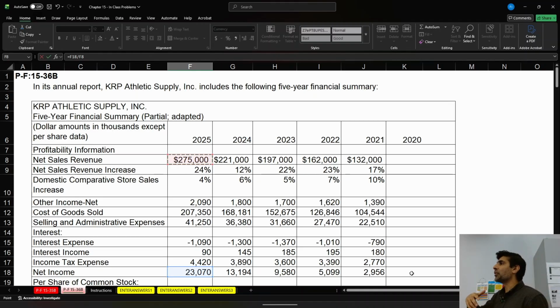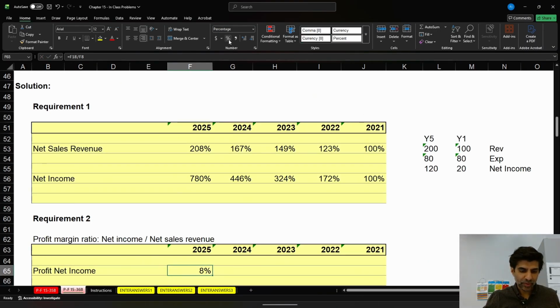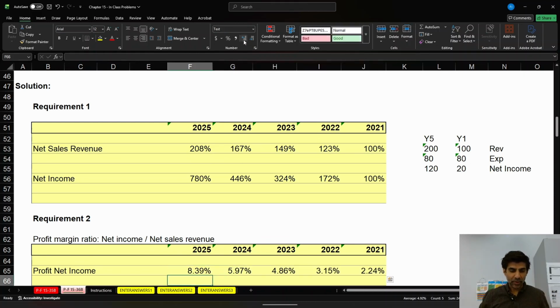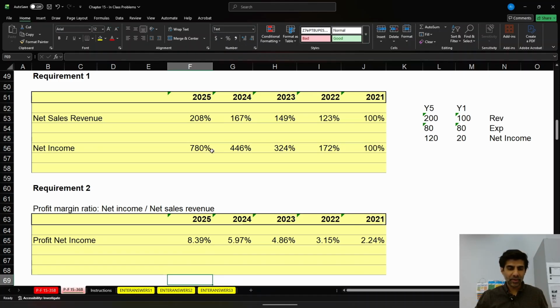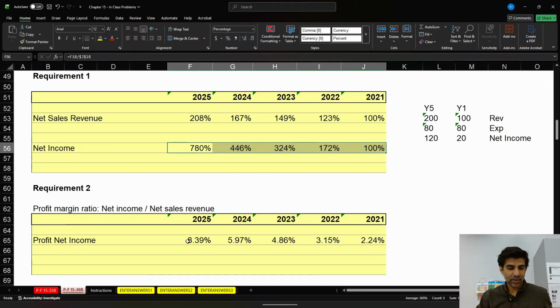It shows how much profit we made given a certain amount of revenue. And so again, we'll convert this to percentage, apply this formula rightward. So you can kind of see what is happening here. This trend line is reflected in the profit margin too. We're just making, for every dollar of revenue, we're keeping more of it as profit as time has gone on. So these two you can see are kind of related.